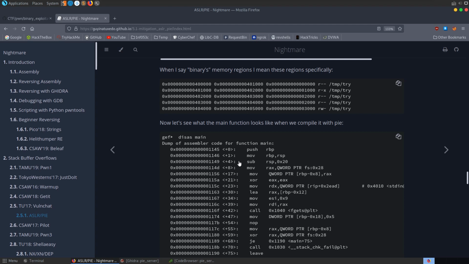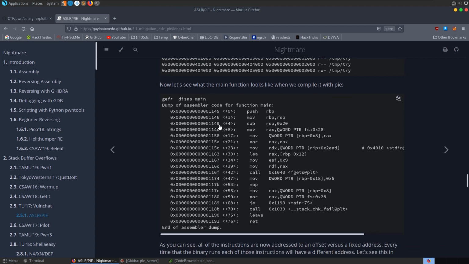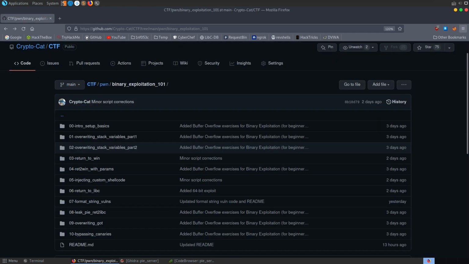And the way we would do that is try and leak some address in the binary where we know what function it is or what it's pointing to, and then we know what the offset is to that function, so we remove that offset and then we get the base. Just exactly the same as leaking the libc library. We'll show how to do that shortly anyway, just wanted to touch on that as a protection.